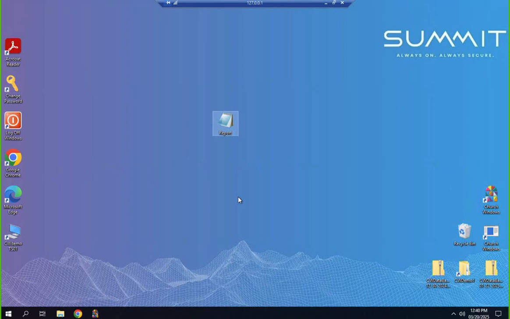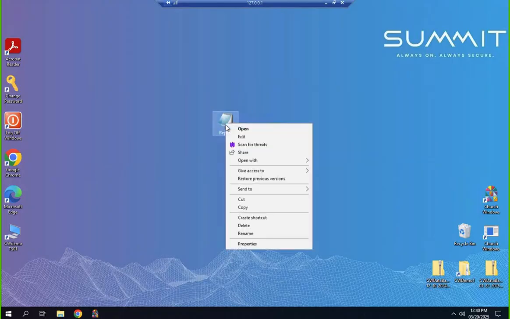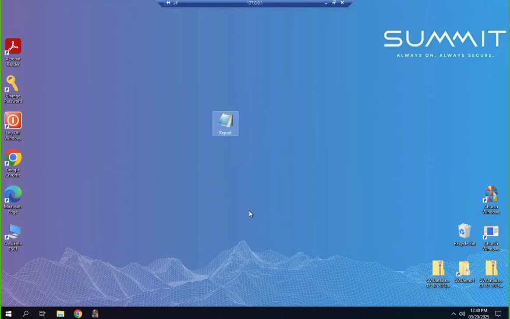We've created the file. Now, how do we move it from Summit to get it down to our local machine where we can actually do something with it locally? All you need to do, hover over the file, simple right-click, go to copy. Okay, we've simply copied that file. Now we need to minimize Summit. We don't have to close Summit. We can just minimize our login here to Summit, our desktop.